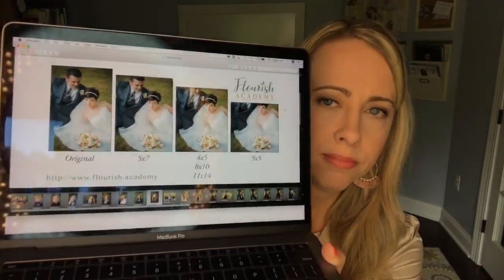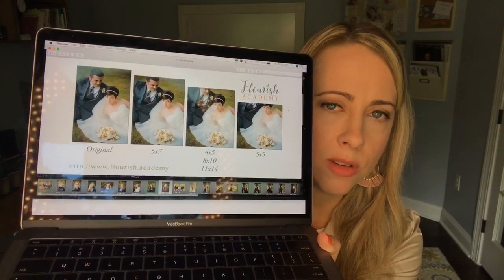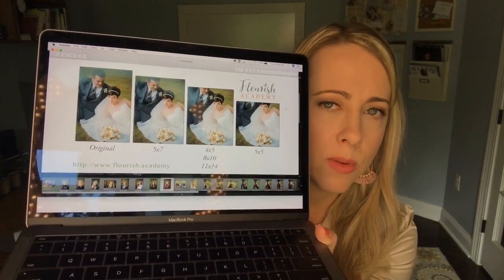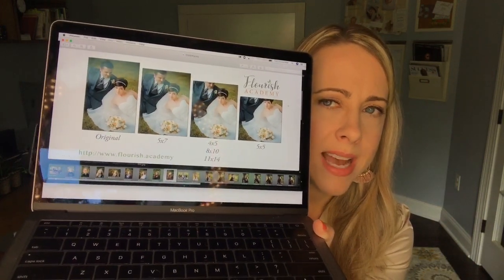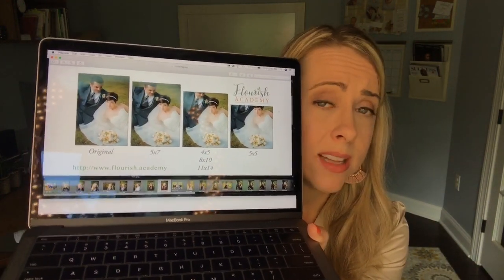But I'm only doing that on images where I am aware that they are going to order large prints of these. If I have an image like this one of Rocky and Lindsay, I shot it the way I wanted to shoot it. So that full image, original image, that's what I saw in my mind, that's what I wanted. If they decided to order that as an 8x10, they could shift that crop and it could cut off maybe her bouquet instead of Rocky's head. That might make more sense. But I might advise, hey, why don't you order a different size?